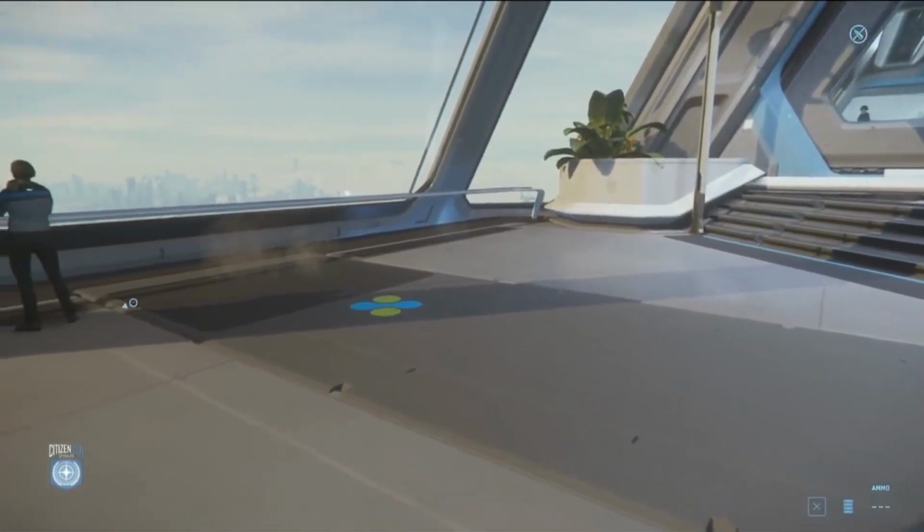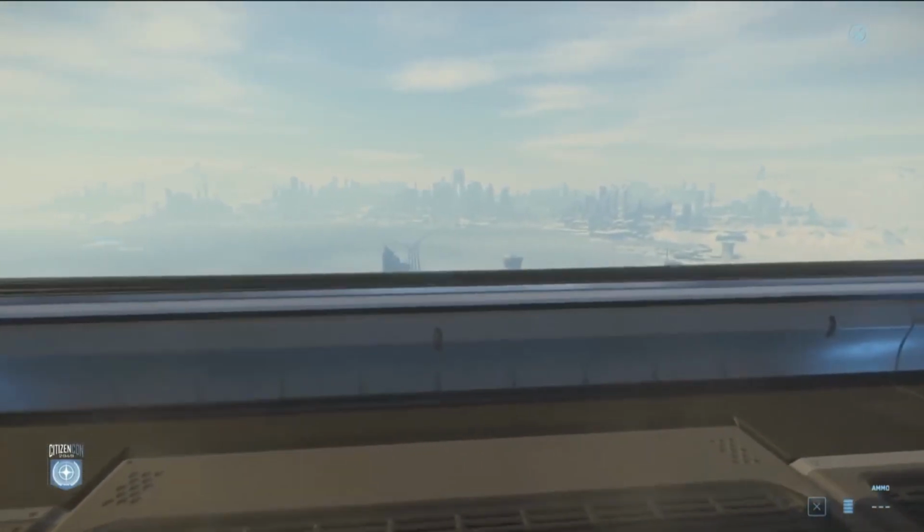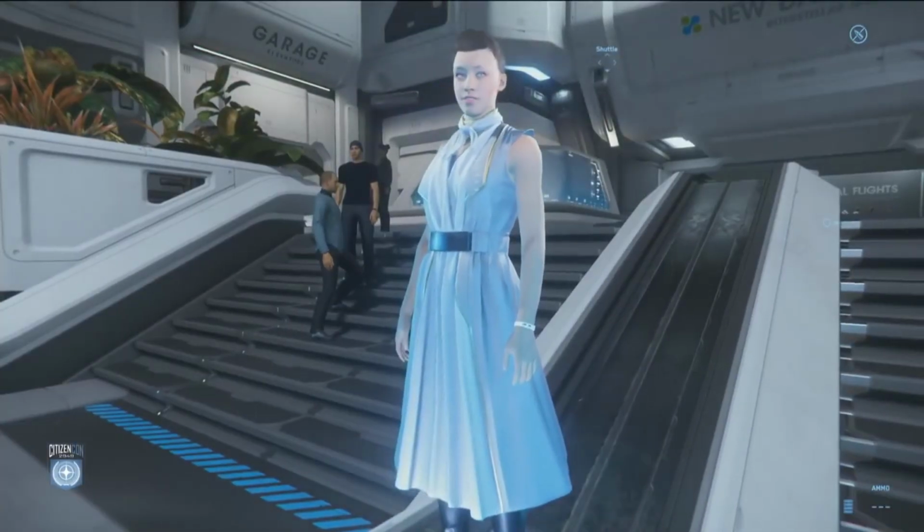The spaceport interior itself gave us a nice look at the interior style of Microtech with big windows, clean Microtech style, and a hologram helper.